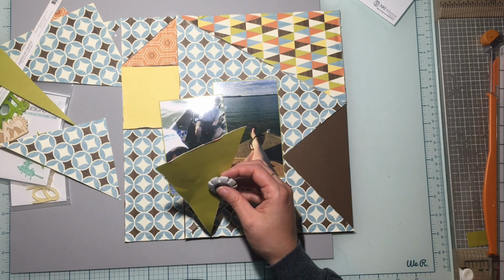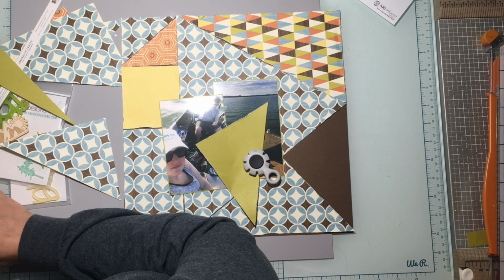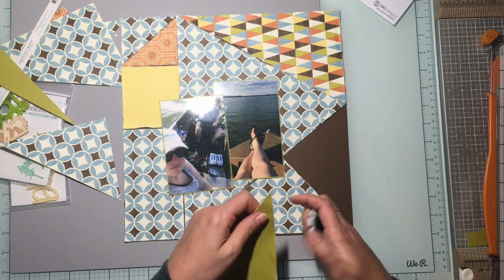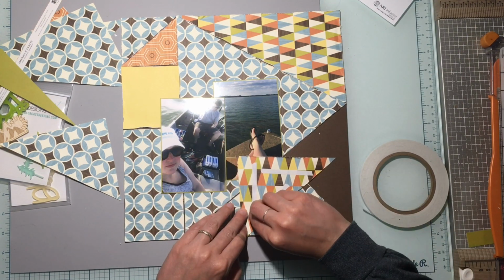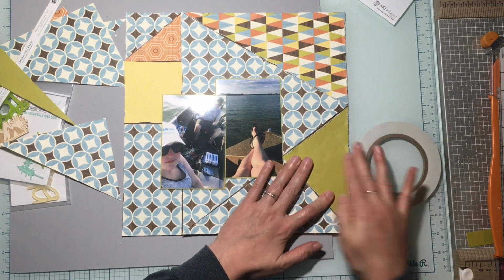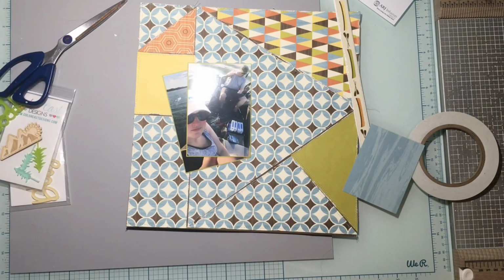But what I picked is, on the 6th of August, we are going to do a kit. So I'm just going to focus on a kit. I'm going to try to use as much of that one kit as possible. Anything and everything in that kit, that's what I'm going to use. On the 13th, we're going to use colored cardstock. That's a paper. The 20th, we're going to bring in pocket cards from my stash. And the 27th, we're going to bring in a cut file. So that's what we're going to do.